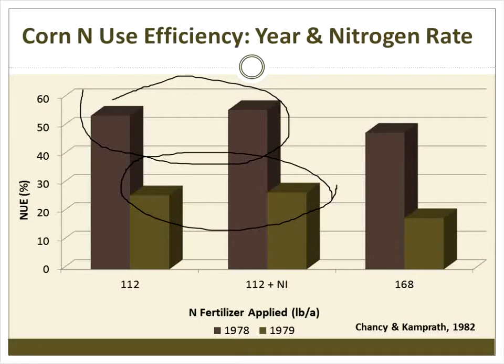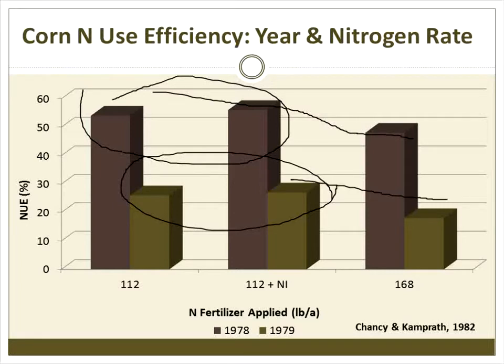The second part of this particular experiment was the higher rate of 168 pounds of nitrogen per acre per year. And again, you can see the same trend that we talked about earlier, which is as nitrogen rates go up, your nitrogen use efficiency goes down, which means you have more nitrate in your system that can leach. And same way with the additional fertilizer applied in the 168 pounds of nitrogen.